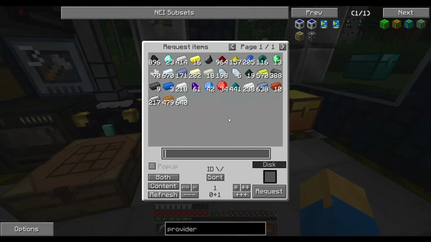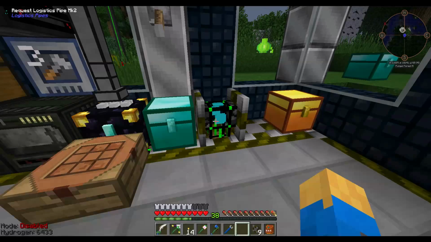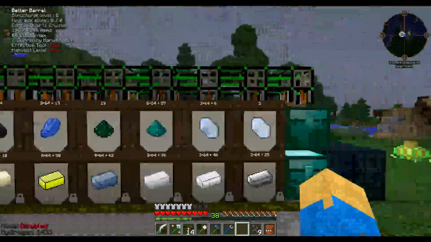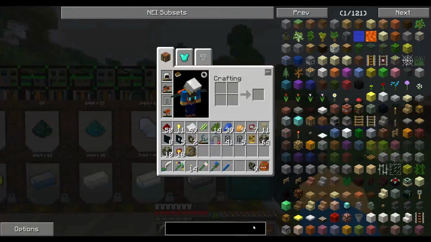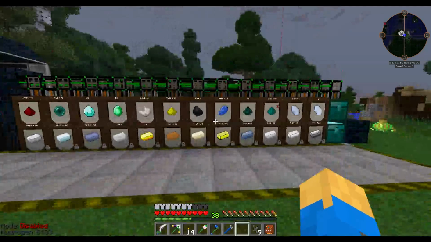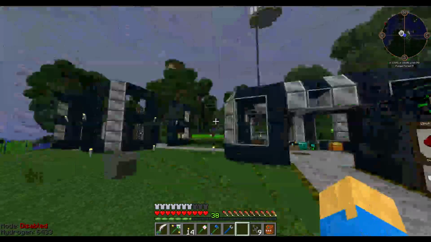The next thing that I'd really like to look into setting up is it auto-crafting a couple things for me. In particular, I need it to auto-craft pistons. Because I don't want to click through all the, you know, it's only 1, 2, 3, 4, 5, 6, 7, 8, 9, 10, 11, 12, 13, 14. I need to upgrade all of these barrels. I want them to be able to hold a lot more.